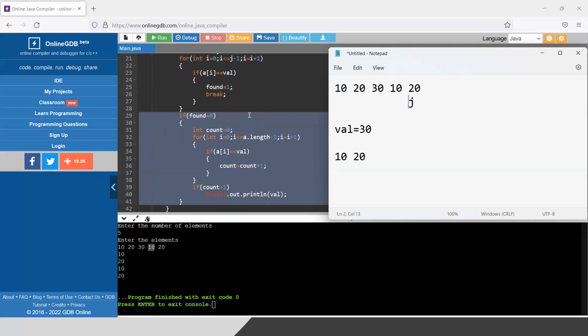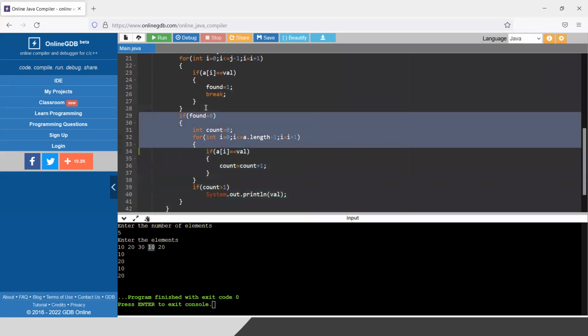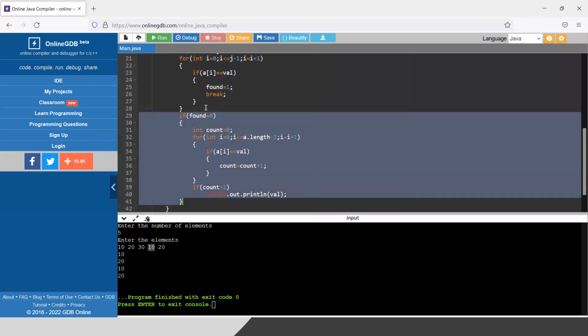So if I move to the next 20, val is 20 now. So I will try to find if 20 is present in the previous positions or not. In this case, 20 is already present in the previous position, so I am not going to check the frequency of 20. That means I will not perform these lines for the last 20.